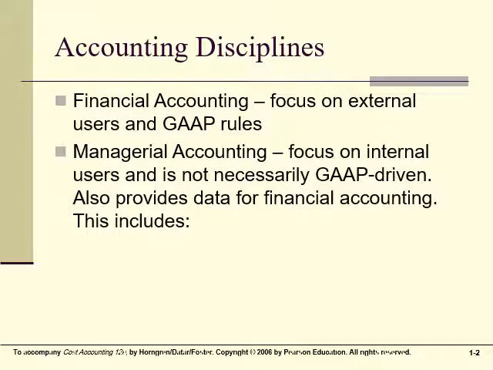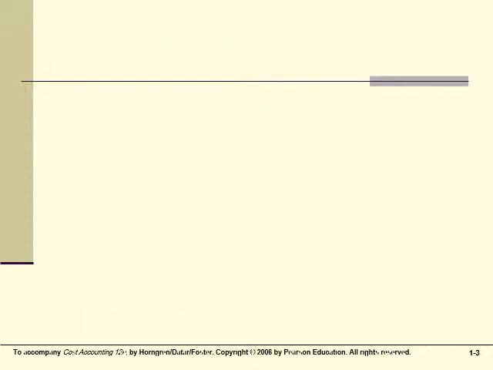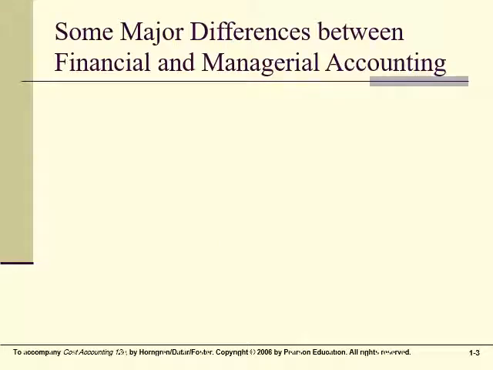On the other hand, management accounting is focusing on internal users and is not necessarily GAAP driven. At this point, I would like to stress that management accounting does not need to prepare its reports based on GAAP rules, because all management accounting reports are for internal users, for a number of purposes, especially for the managers. Also, management accounting, or managerial accounting, provides data for financial accounting. This also includes cost accounting, cost management, and the link between cost management and cost accounting.